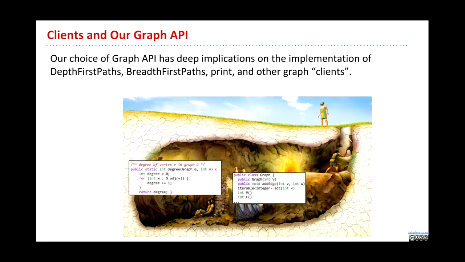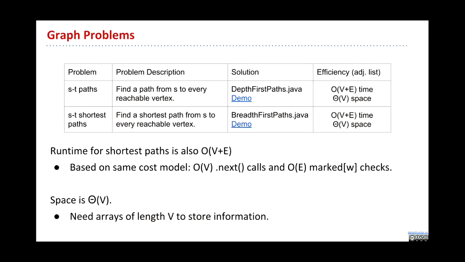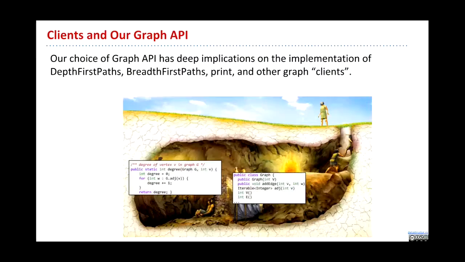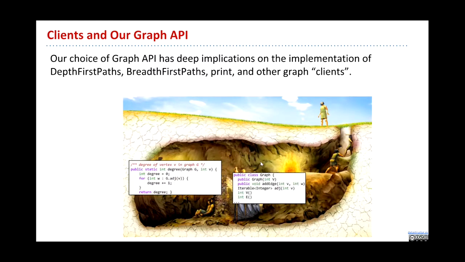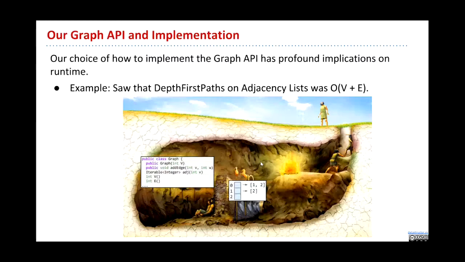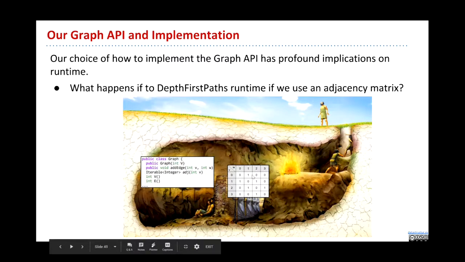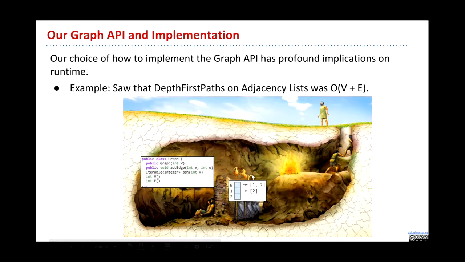All right. So, wrapping up. I would like to point out an important fact, which is that abstraction happens, of course, in layers. And if these runtimes are hard, I don't really expect you to be able to get them in the middle of lecture, but I do want you to take this lesson home, which is that the choice of graph API that we make has really important implications on what programs look like that do graph stuff. So if I want to write depth first paths or breadth first paths, it will depend, obviously, on what methods graphs provide. That's kind of duh. However, it is also the case that the choice of how to implement the graph API, so whether we use an adjacency list or an adjacency matrix, is going to very profoundly matter.